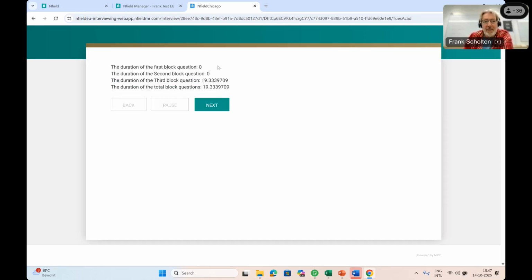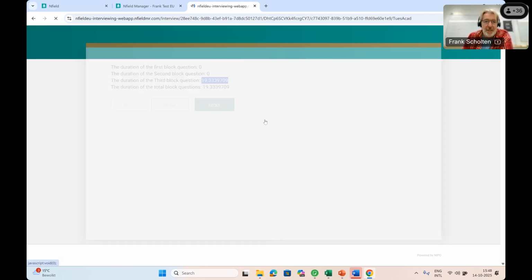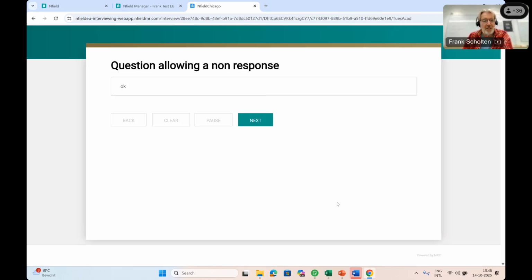And as you can see, because this is a block, the last question of that block will hold the total seconds for that block, even if that question isn't shown. So again, if you want to know the duration of a block, you need to be aware what is the last question of that block and get that duration from that question. And this is the last one.